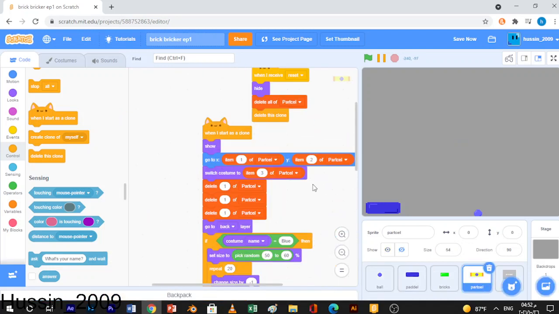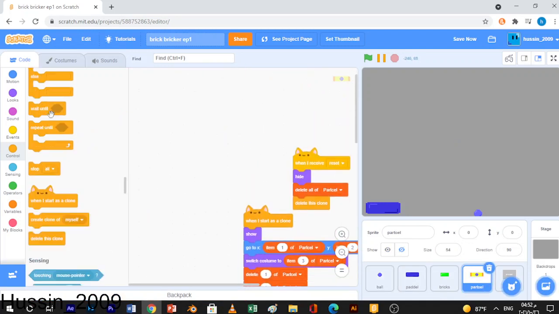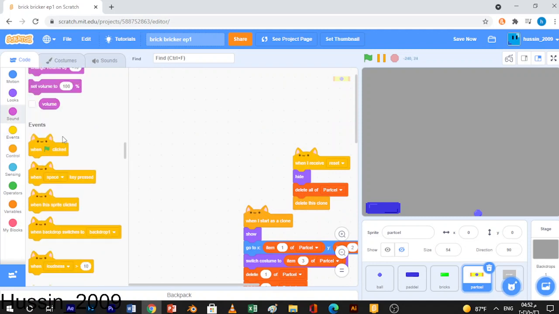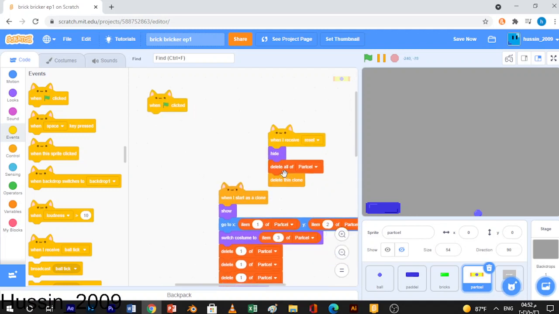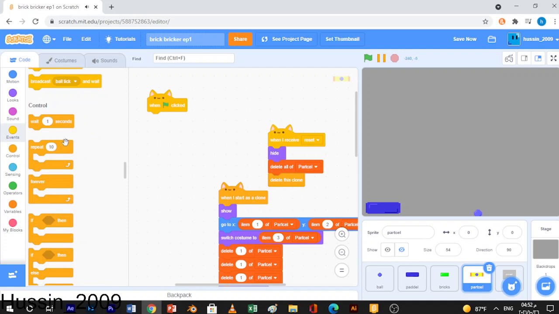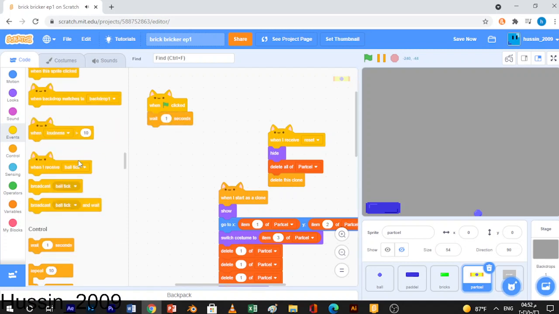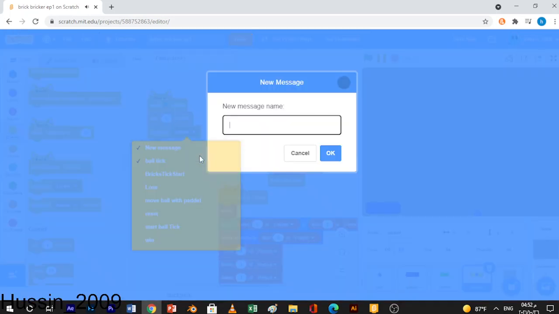Over here when the green flag is clicked, you can use just wait 1 second, broadcast delete power up.